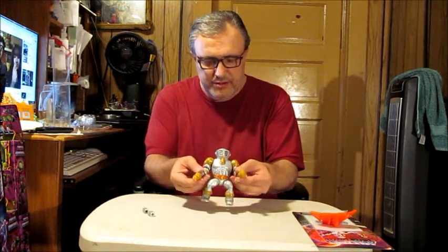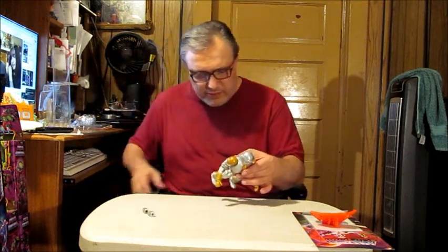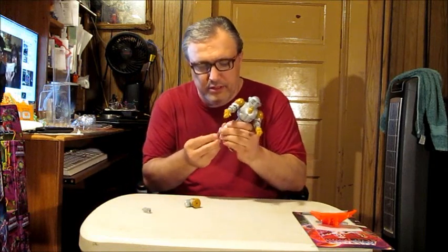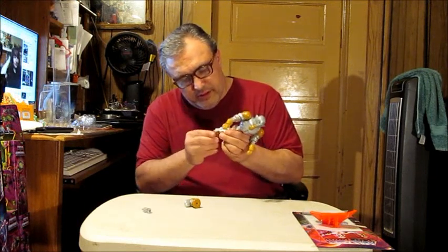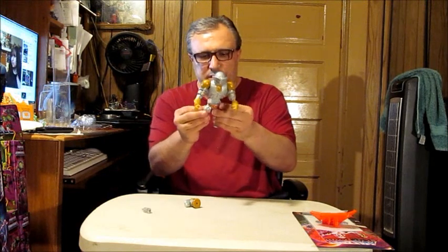Now we're going to put that back over there and go from there. And here is Extendar, which I got a feeling those things that dropped might be the rest of his pieces, because there's supposed to be a piece that allows him, there we go, he's extended like that. You're supposed to take the feet off. Let's see. I think they just put them on. Yeah, just like so. And in the case of leg joints, you can split back that far and back to normal like that.